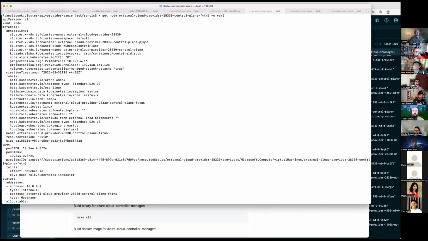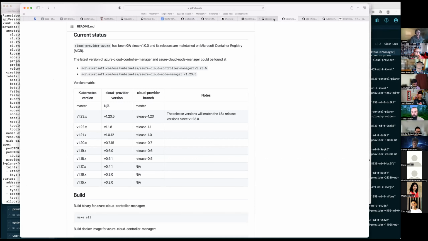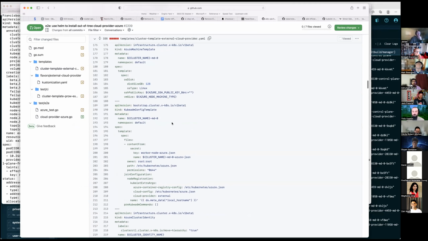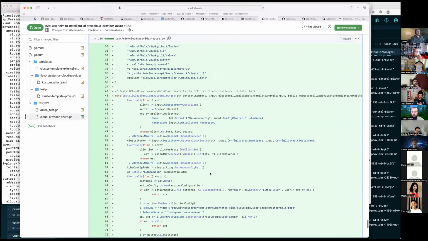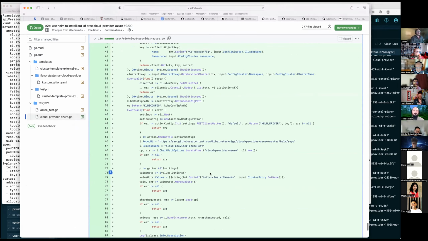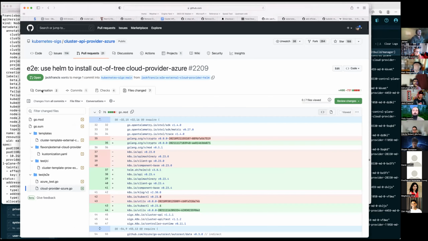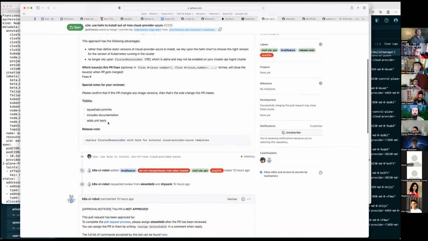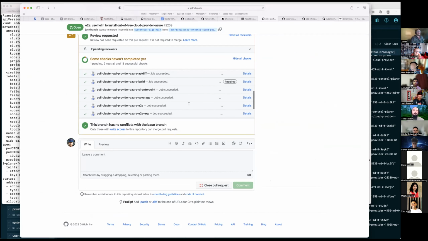Okay, so in the final 30 seconds, I'll just mention that this demo was intentionally extremely manual and tedious in order to maximize the amount of information communicated, hopefully. But there is a PR in the CAPZ queue right now, the one I was demonstrating, that does this automatically. It essentially uses the Helm SDK to do this in the flow of the end-to-end. So it was a little tedious to get this working, but once we get it working, it will just work, of course, because that's how computers are.